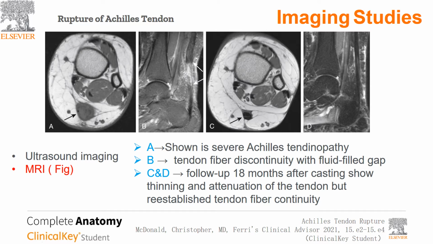MRI is often utilized to further evaluate Achilles tendinopathy, especially ruptures. Discontinuity of the Achilles tendon can be seen on T2 weighted images, where the signal in the tendon is increased at the area of rupture and the tendon diameter is increased. MRI provides greater anatomic detail as well as greater accuracy in detecting partial Achilles tendon tears. MRI has proved to be superior to ultrasound in defining ruptures histologically.